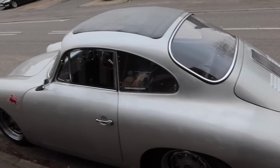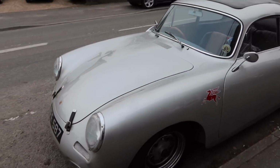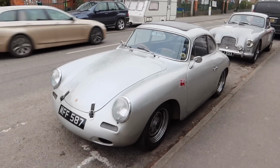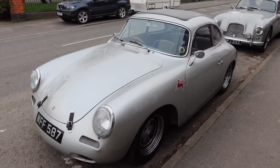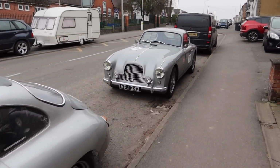I've been perving at this car. I'm rushing through this video because I spent so long talking about cars and nerding about Porsches that actually we haven't really got time for a full video. Becky. Yeah. Okay, so that is here anyway, and they thought they'd just bring them down to show me, because I was talking to the guy, Chris, here, I'm buying the car from, about these two cars. He said, I'll bring them down.